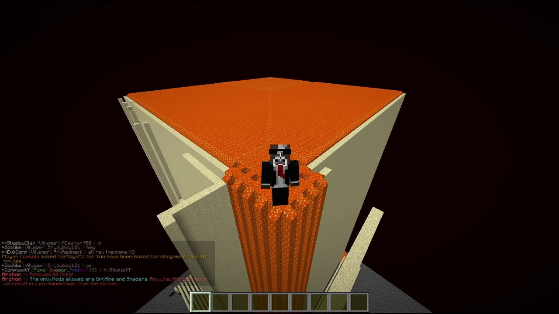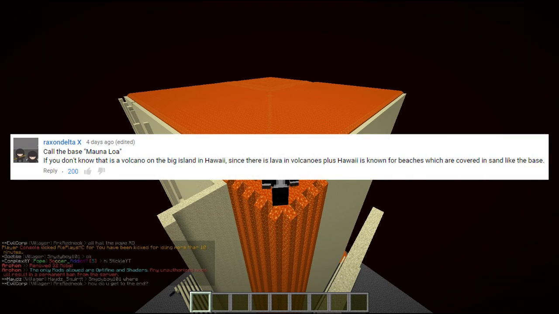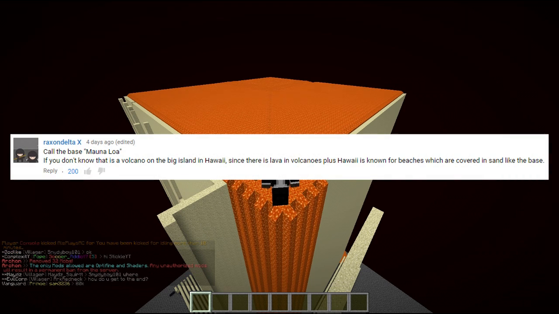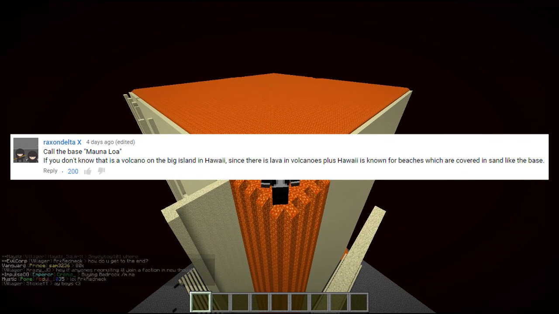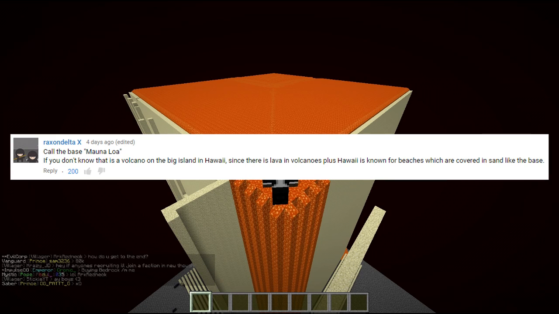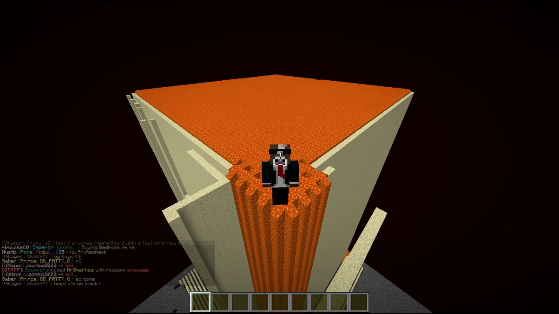The name that I chose from last episode comes in from Raxon Delta X. Call the base Mauna Loa. If you don't know, that is a volcano on the Big Island in Hawaii. Since there is lava and volcanoes, plus Hawaii is known for beaches which are covered in sand like this base. And yeah, thought it was a cool little idea.